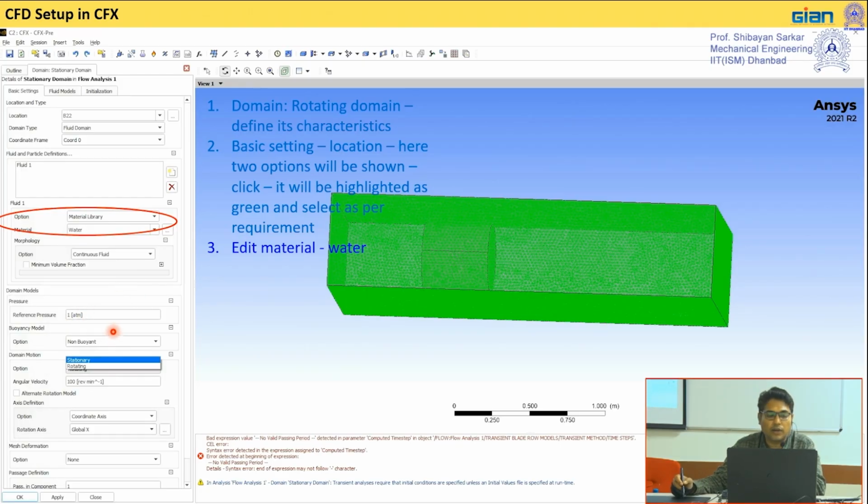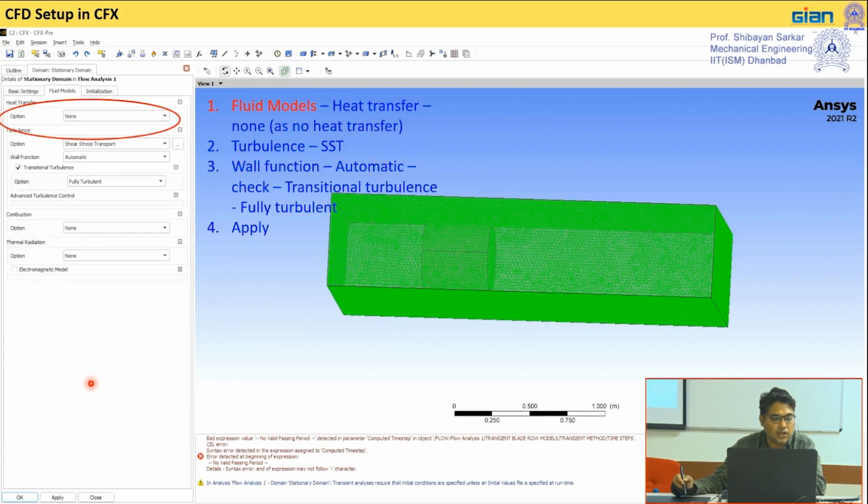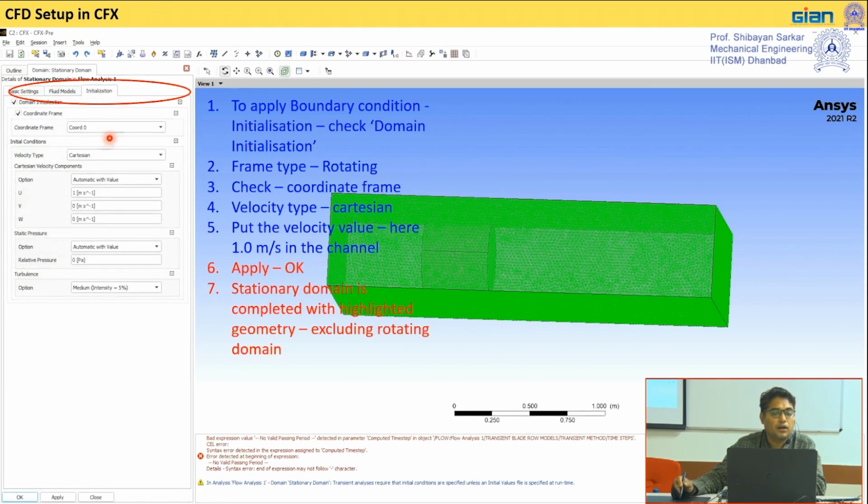You have to make these changes, and the reference pressure is 1 atmosphere. Here it is stationary, and then the fluid model: heat transfer, none. Then the SST option, and the turbulence is transitional, fully turbulent. Finally, the initialization will be the same: coordinate 0, Cartesian, in the x direction 1, 0, 0, and relative pressure will be 0.